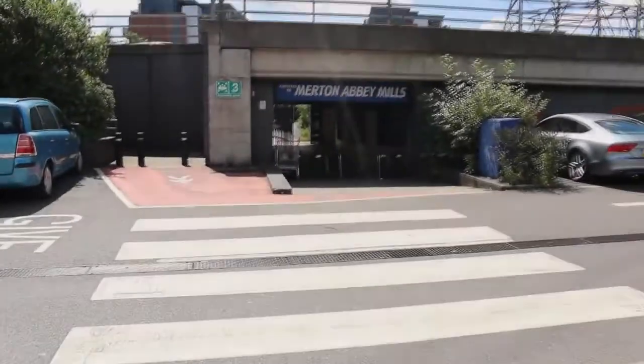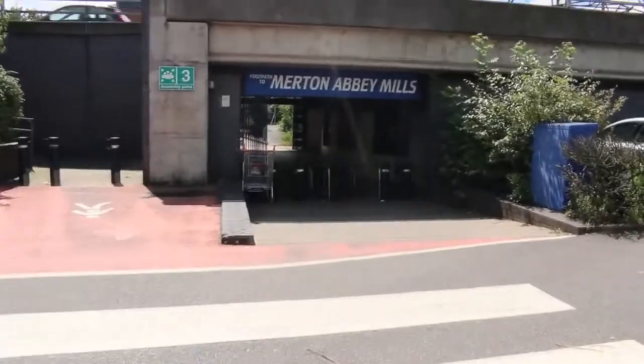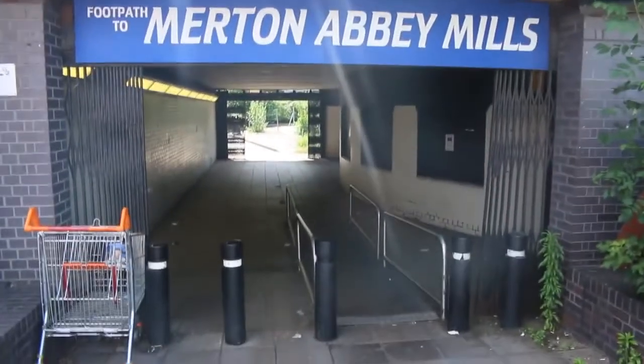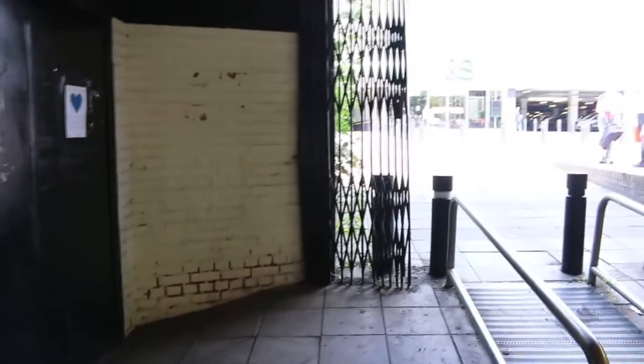I found out about Merton Priory because I used to walk through the underpass to Merton Abbey Mills. I could see that there was something there but I couldn't see very much. I knew this place existed but because it's all shut off I've never actually been underneath it. I remember years ago when the windows were open I looked in and I kind of knew it was something to do with English history. I did find a blocked-out window to be rather quite mysterious. If you're driving along the road you wouldn't think there's sort of history underneath your feet like this. Something that's so significant is kind of buried under this road.